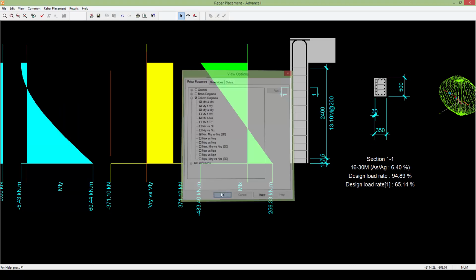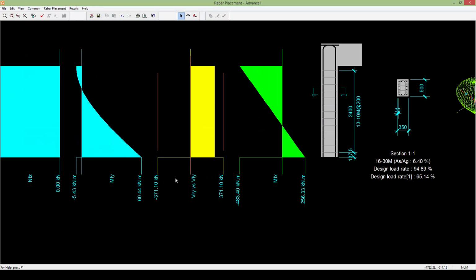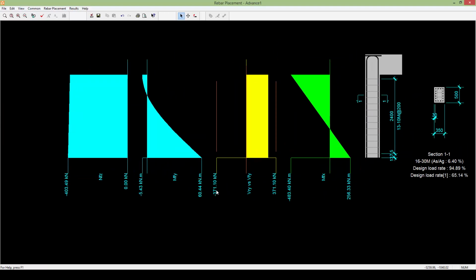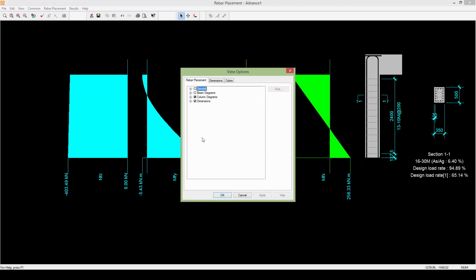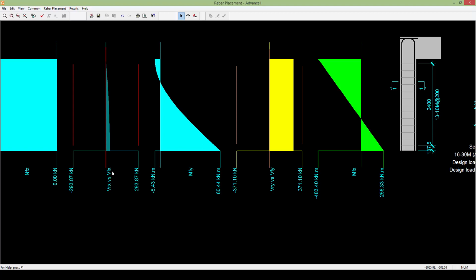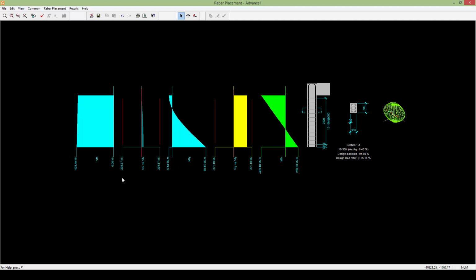MFY, MRY, okay. And VRX, VSV, FX. So as you see, these are the results for column design.